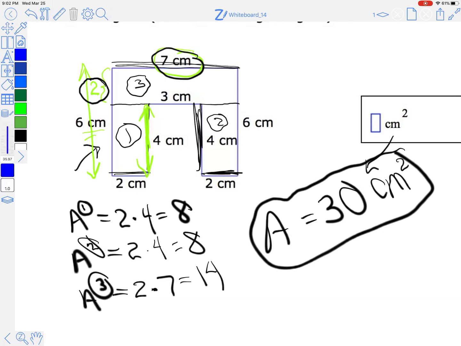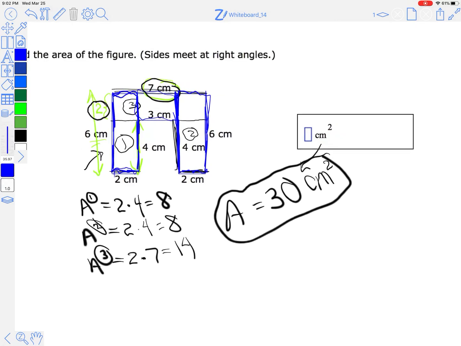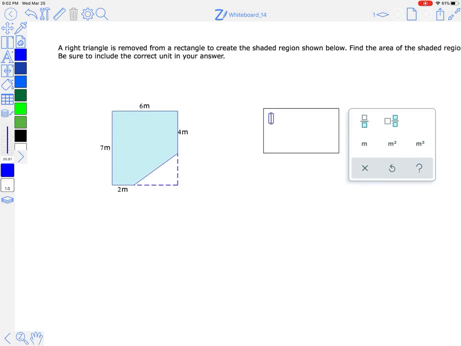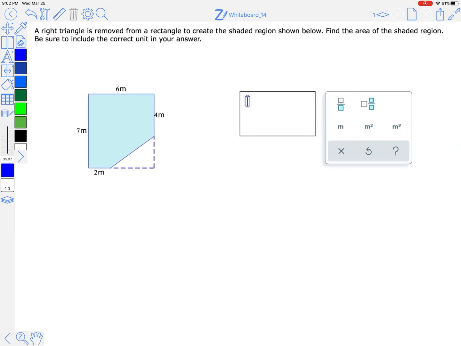I could have said, well, I'm going to make rectangle 2 this one, all the way up to the top. And I'm going to make this rectangle number 1, all the way up to the top. And now my third one would just be this little one. So there's more than one way to do these. So if someone's trying to tell you you're doing it wrong, or they're doing it differently, that's okay, because there's more than one way to do them, just like a lot of things that we talk about in math.